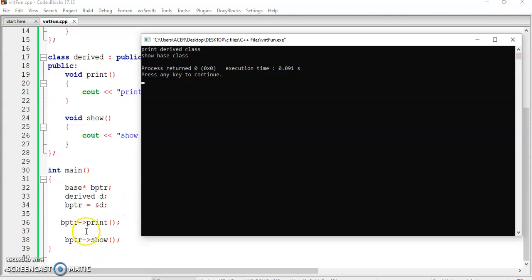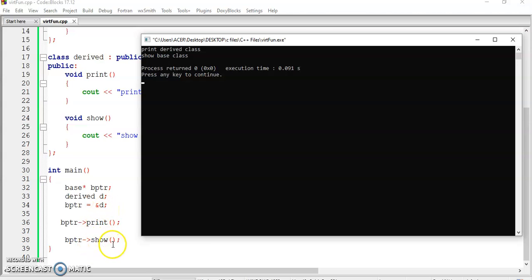So here this BPTR contains the address of the derived class, and print was a virtual function. So with the help of this statement, I can get the message from the derived class. I can access the print method of the derived class because this base pointer contains the address of the derived class.